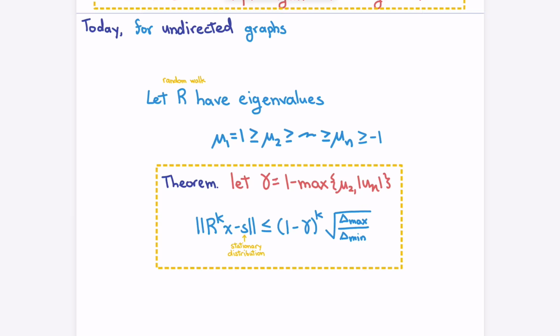That absolute value, well, I guess it should have been mu n. I got my mu's mixed up with my u's. Unfortunately, that is probably going to be copy and pasted all over the slides. But if you haven't seen this before, it might be kind of surprising, because it's saying something to do with eigenvalues is governing how fast you converge to the stationary distribution.